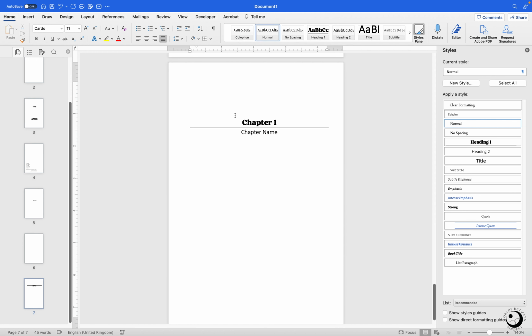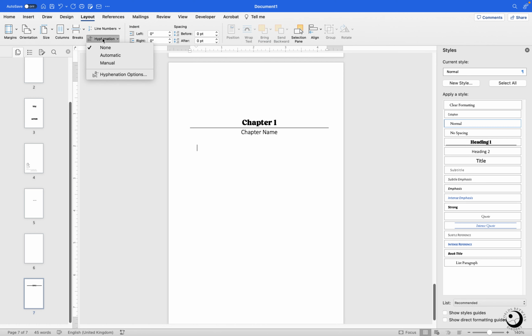And then most important thing, let's go over here to layout, hyphenation, hit automatic. Do not forget, because when you paste something, it kind of auto hyphenates long words for you when it hits the edge of your margin area. You'll see what I mean when I do an example later, if I remember to show you. Okay, so we have that.